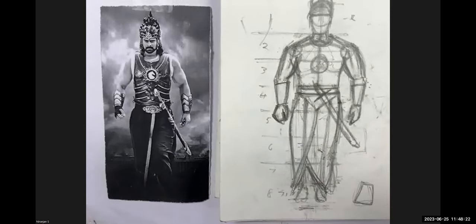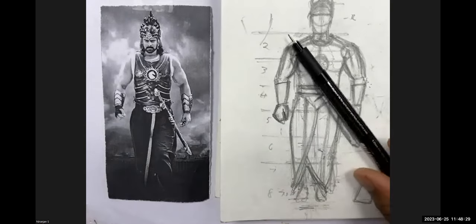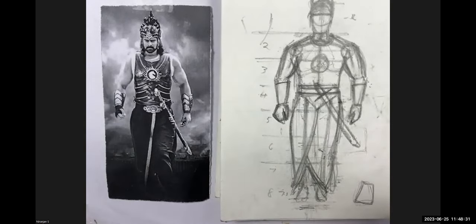So as far as the inking is concerned, you don't need any fancy pens. You can use a gel pen if you want. I'm using a fine liner, which is a drawing pen, but if you don't have this also, it's okay.